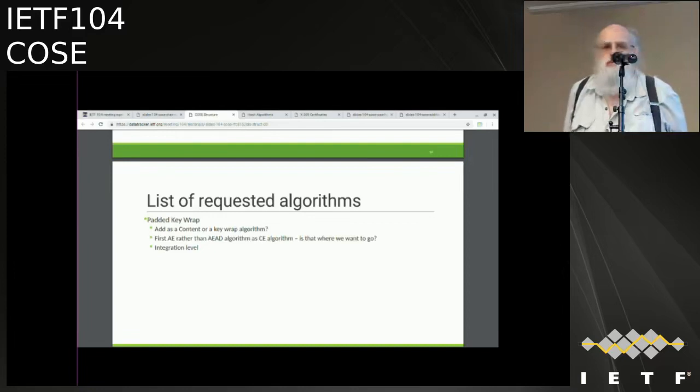The one pushback that I have about doing this is that it would be our first AE algorithm only. So it is not an AEAD algorithm as near as I can tell. I don't believe there is a version which is. Is there? Okay, I couldn't find it. We'll have to sit down and look.